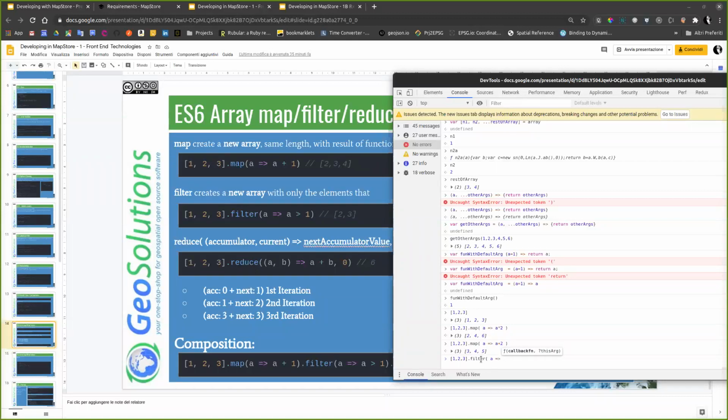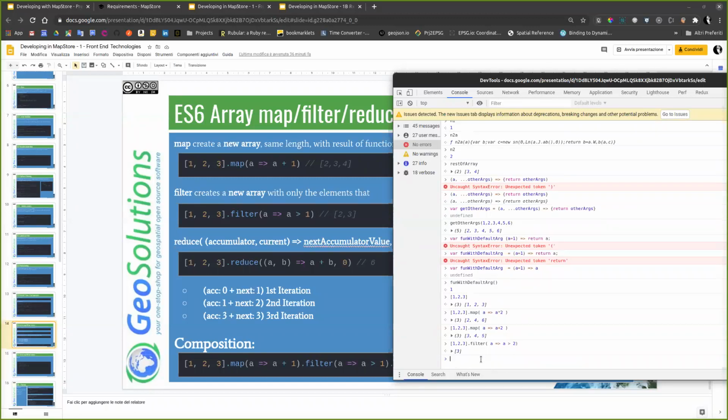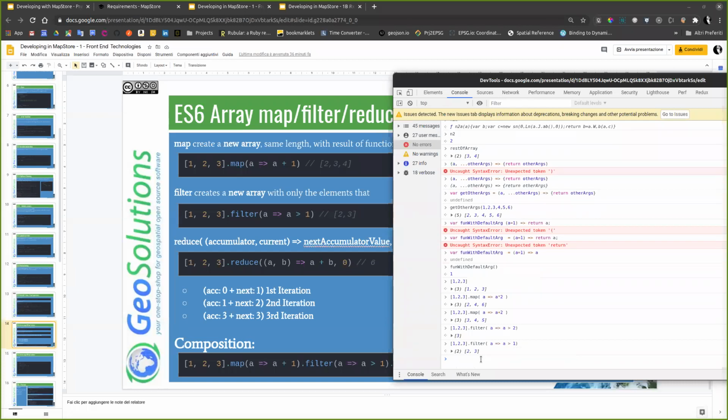All these functions don't modify the array, so they are very useful for immutability, in order to avoid old variables being mutated and having unpredictable state. For instance, here I can filter all the elements that are greater than 1, and it returns a new array with the elements that satisfy this function.